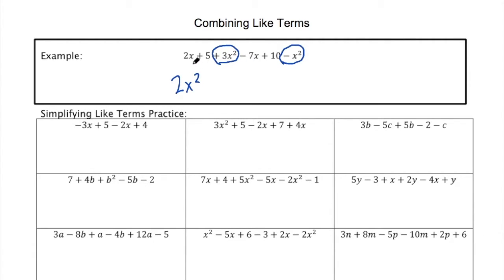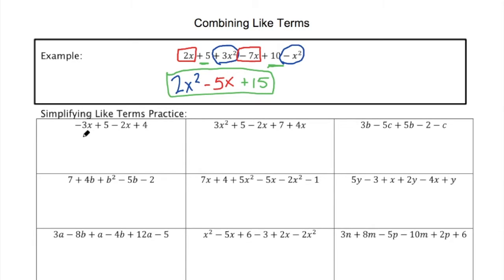I've circled them. That's a good strategy. I'm going to put a square around the next terms. I see these terms both have x's with an exponent of 1. 2x, negative 7x. Combine the coefficients, negative 5x. What's left? We can underline these ones to denote them. We have positive 5 and positive 10, both constants, gives us a positive 15. That's our final answer. We're not trying to go any further. We just simplified it a little bit.